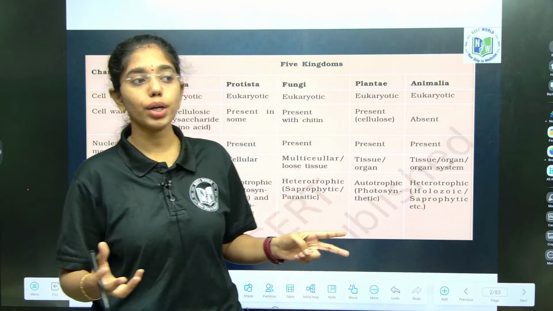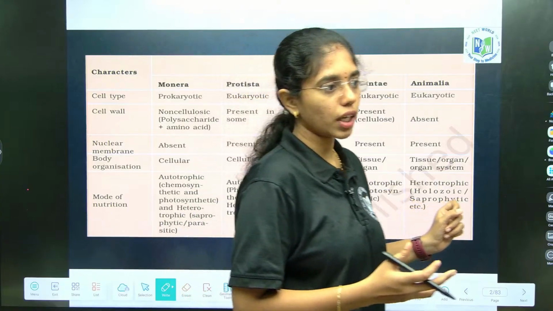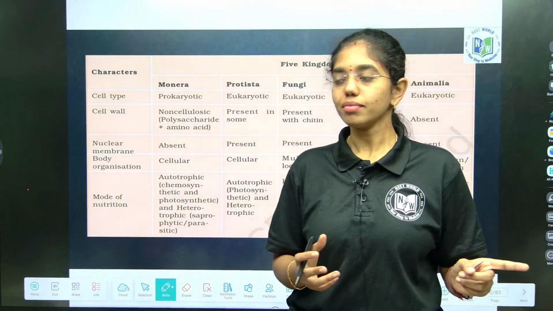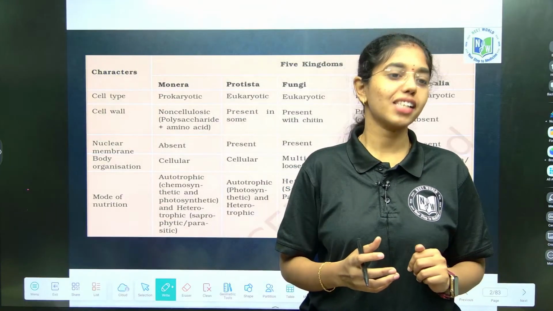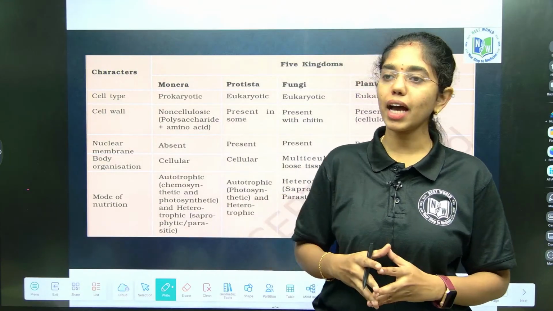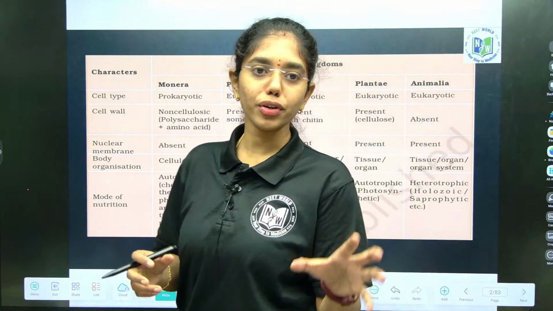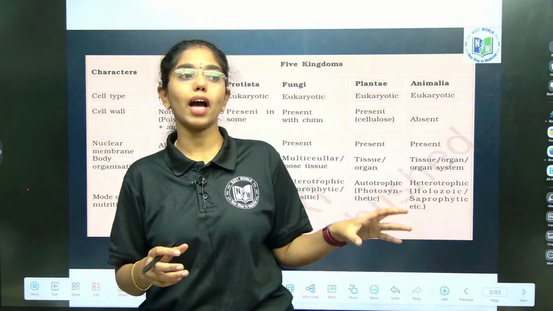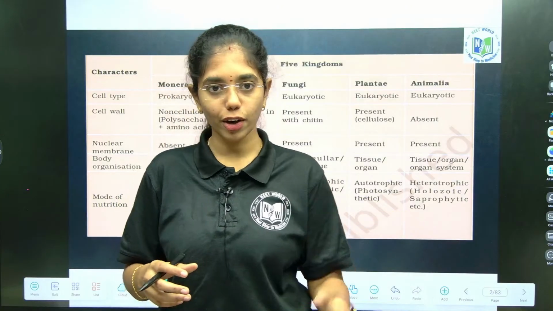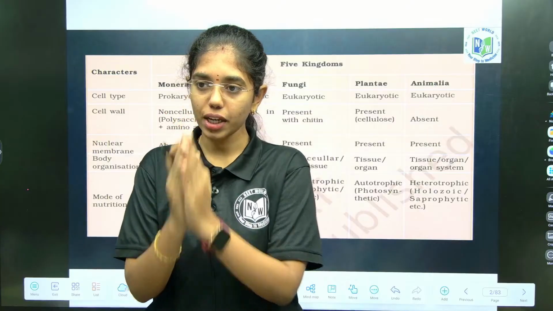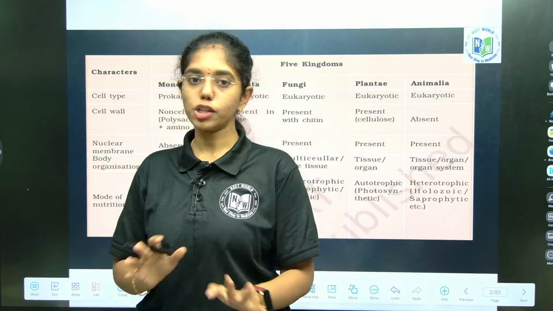And then we have learnt about the 3 kingdom system of classification which is proposed by Ernst Haeckel. What is the new kingdom he has introduced? Protista. In Protista he has put all the unicellular organisms, be it prokaryotic or eukaryotic. In 3 kingdom, all unicellular organisms were placed into 1 kingdom, that is Protista.